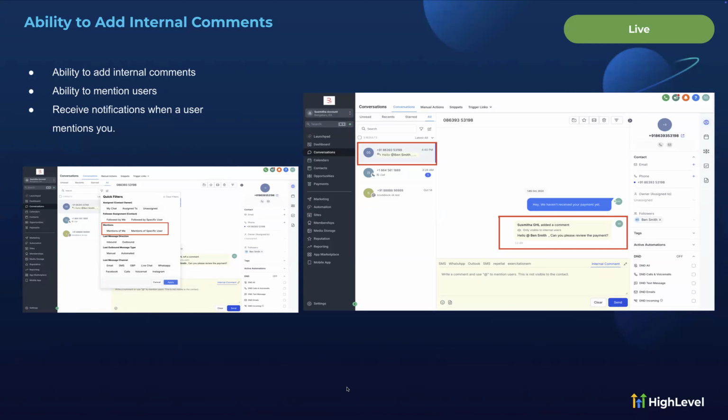Hey guys, since we are at the topic already, I just wanted to suggest something. I'm sure it has been suggested, but it would be really super helpful if, instead of unread, recents, and starred and all, we could have just one for any emails and SMS that go out, like internal notifications.